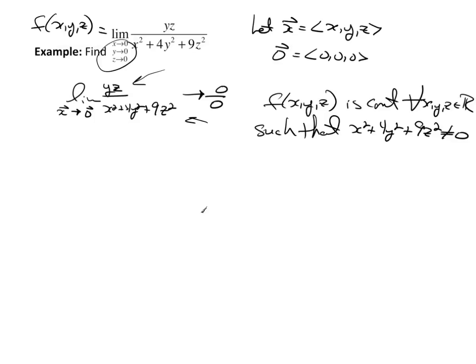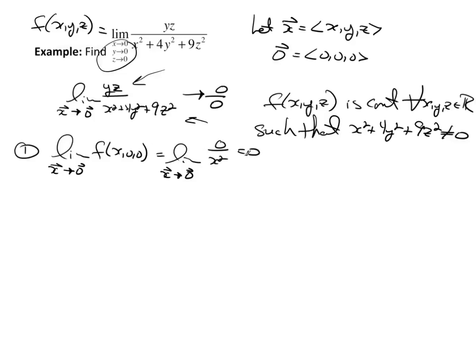Okay, it's time to play with this, kind of like we've done before, using the same sort of ideas. First of all, I'm going to break down several cases, and I'm going to consider the limit as the x vector goes to 0 of f of (x, 0, 0). So I'm letting y and z be 0, but I'm leaving x alone. Well, that is obviously equal to the limit as x goes to 0 of 0 over x squared, which equals 0.